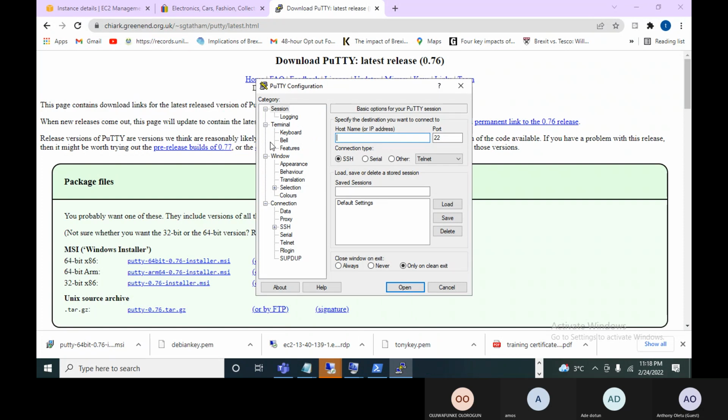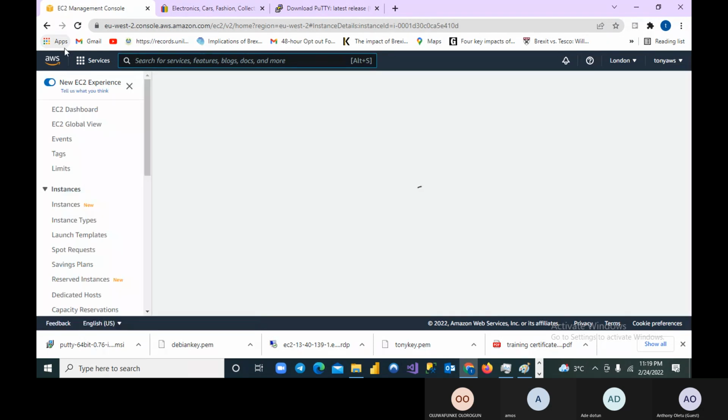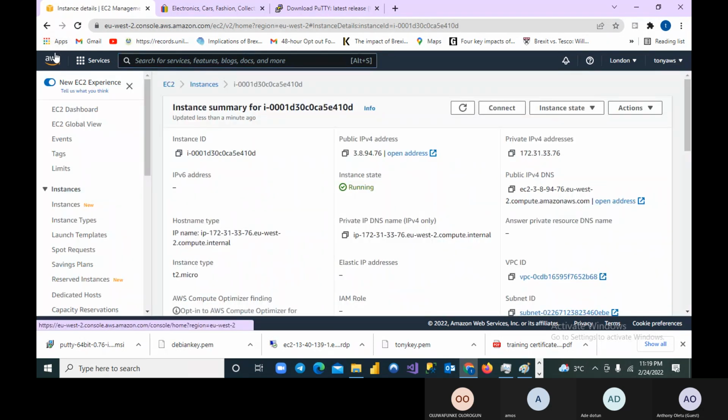After you click on this interface, go back to Amazon. Click on refresh the page. Then click on connect.